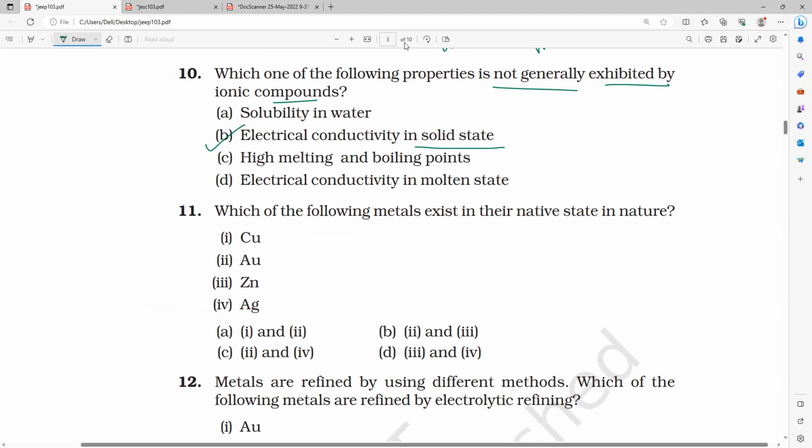One day I taught you the properties of ionic compounds and I gave you the properties of covalent compounds. If you don't know the properties of covalent compounds, that is also a disadvantage. You must learn covalent compound properties also. One day I sent you 2 paragraphs. Do you remember, everybody? All the properties you have to know. Then only you can do something. That is what he is expecting. All of you have to get involved.